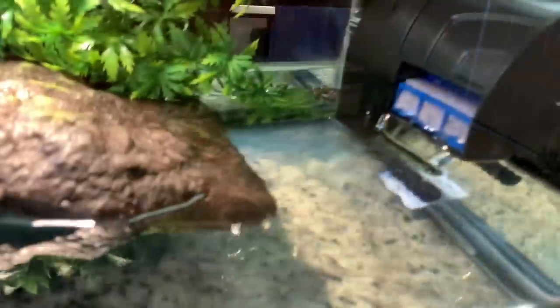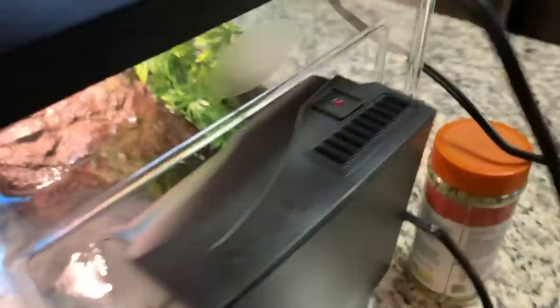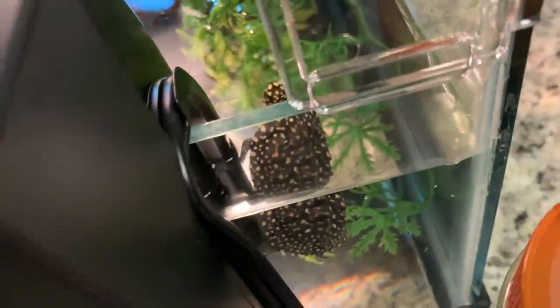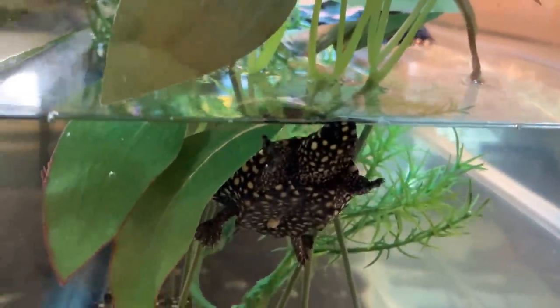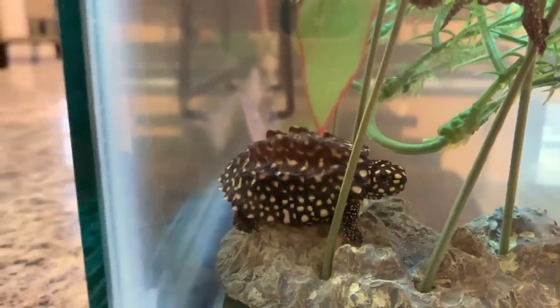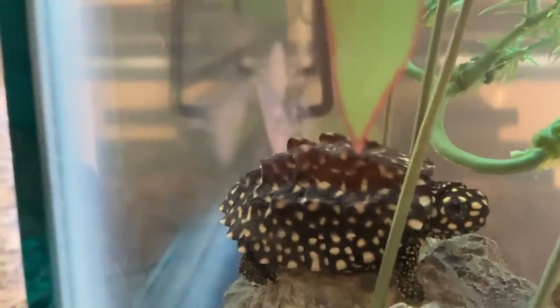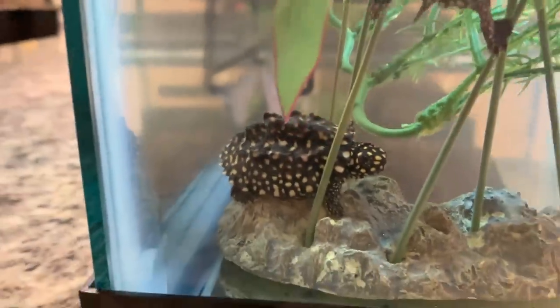Well, Slayers, I'm back at the house, and here we have the Teenage Mutant Ninja Turtles, which are hiding. Oh, there you go. There's one of them. Hey, buddy, how's it going? I believe this one is Leonardo. Donatello's the smallest one. Oh yeah, this is Donatello. Hey, baby. And then here we have Raphael. Raphael can be distinguished because he has very high peaks on the top of his shell, and he has certain spots. It's kind of weird to see him right now.